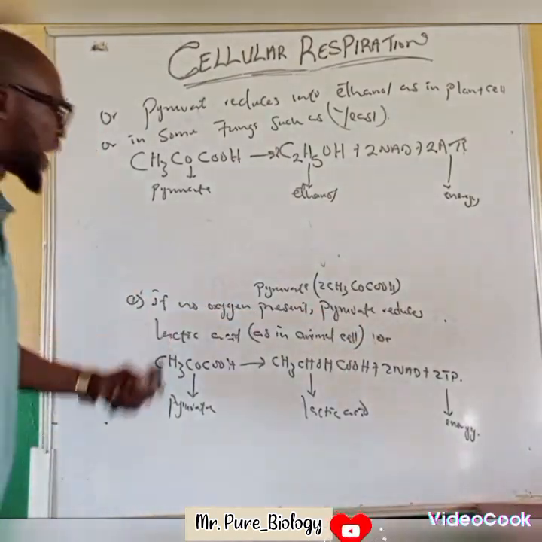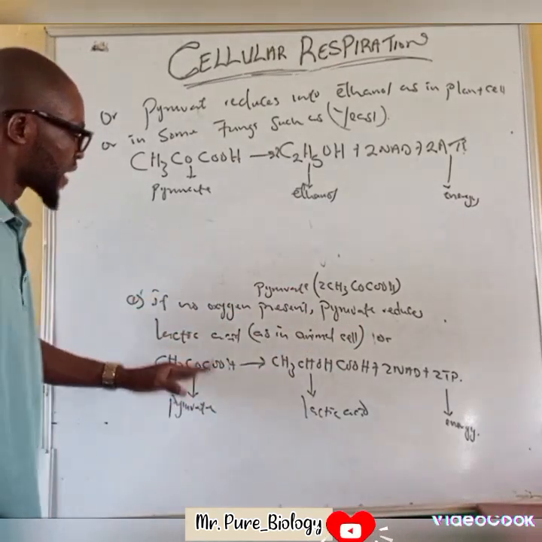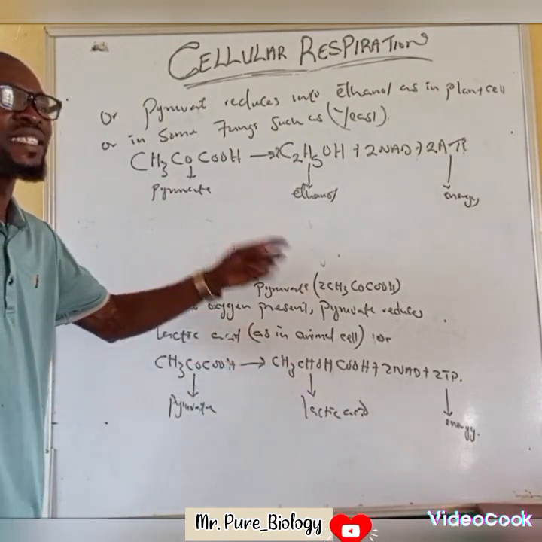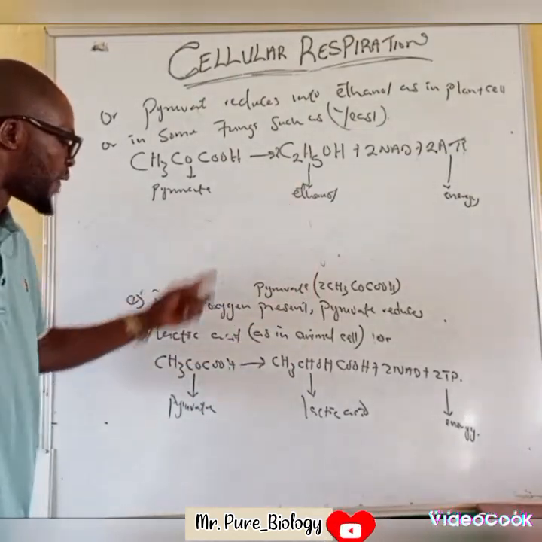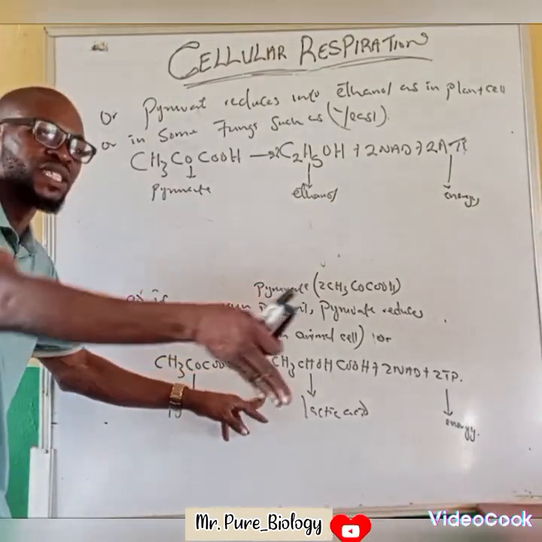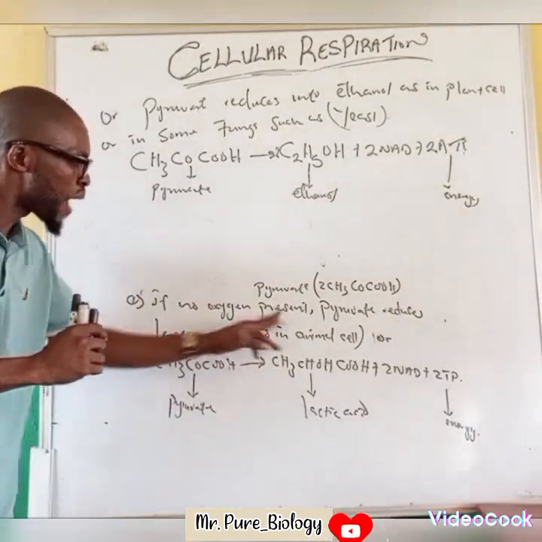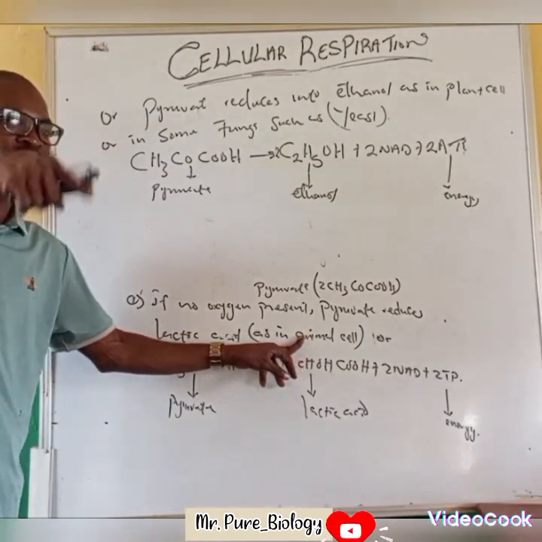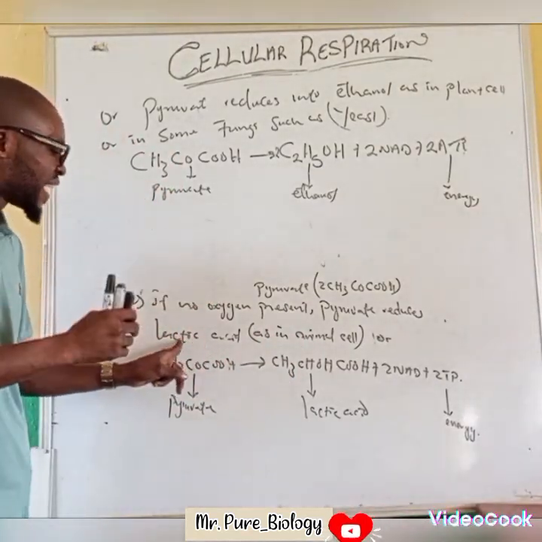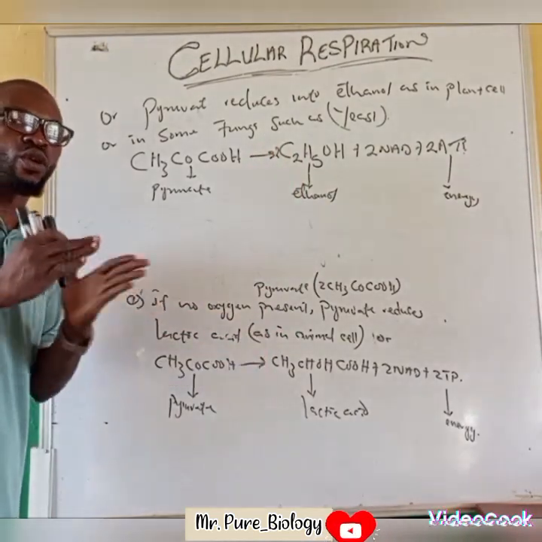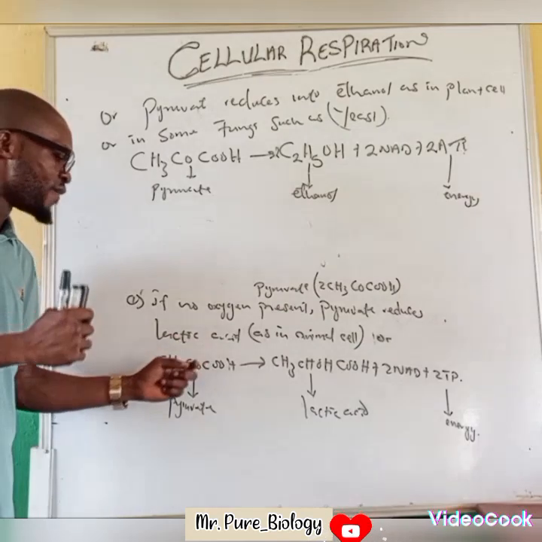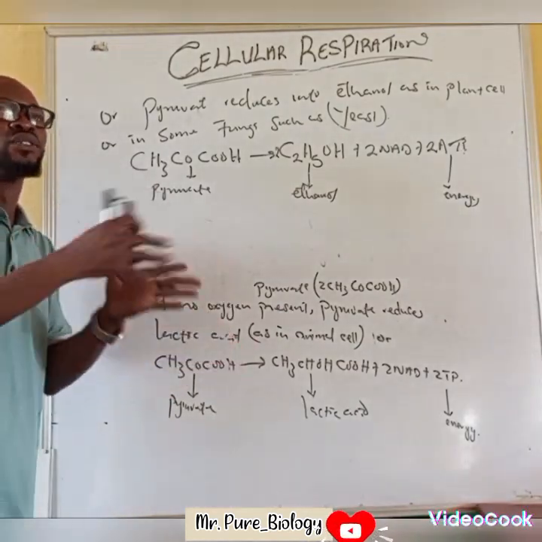Let's now assume that oxygen is now present. For the case of our animal cell, let's consider that oxygen is later present. Such oxygen will have to reconvert lactic acid back to the pyruvate, because it is not the lactic acid or ethanol that will proceed into the Krebs cycle. No, it is the pyruvate that must proceed into the Krebs cycle as the second stage. So we now have a kind of oxygen that will reconvert lactic acid back to the pyruvate, and such oxygen is what we call oxygen debt, the oxygen required to ensure the conversion of lactic acid into the pyruvate.